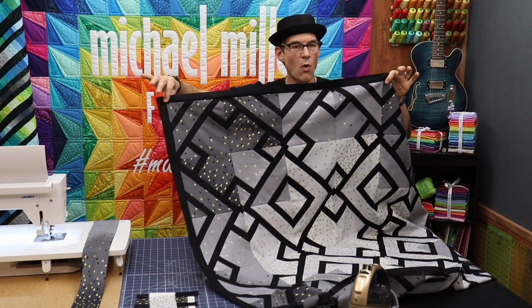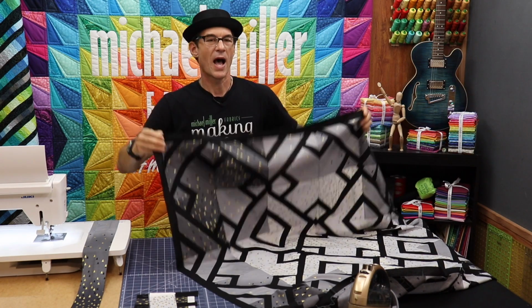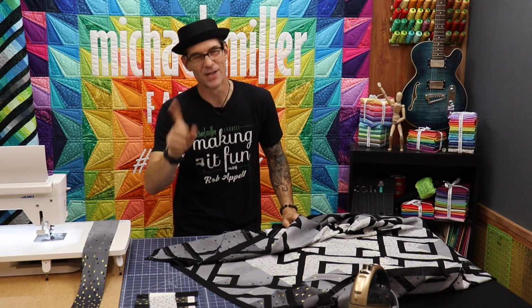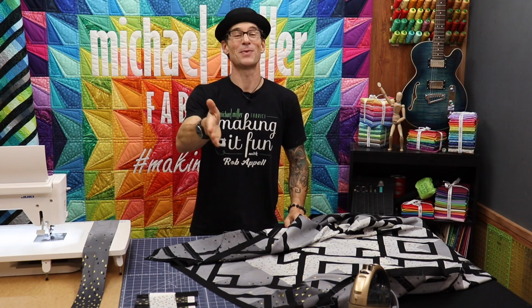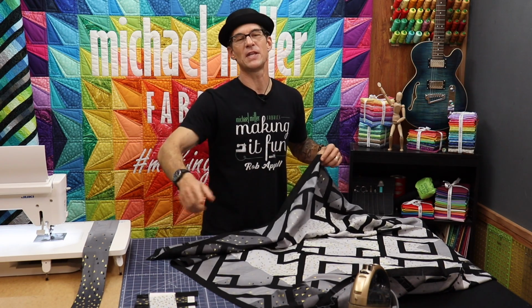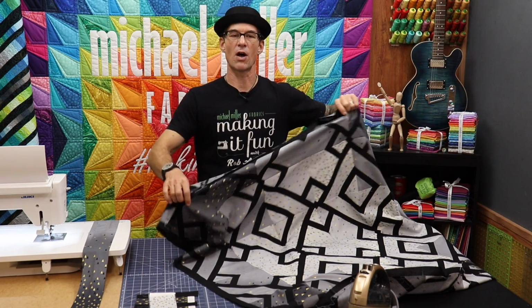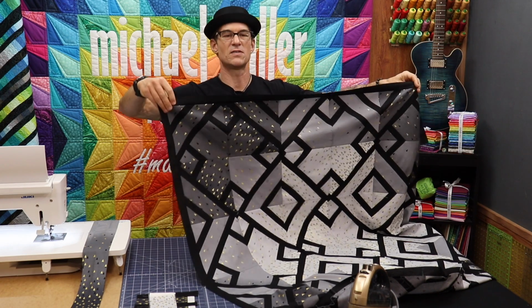Now I have the whole quilt top done, and you can hopefully see here that I've put on more of the 1.5 inch black solid border. I needed 5 strips for that. It's been a long video because the quilt measures about 50 inches, and so we needed that little extra, and I just kind of pieced on that little piece as I went on to each of the full-size strips.